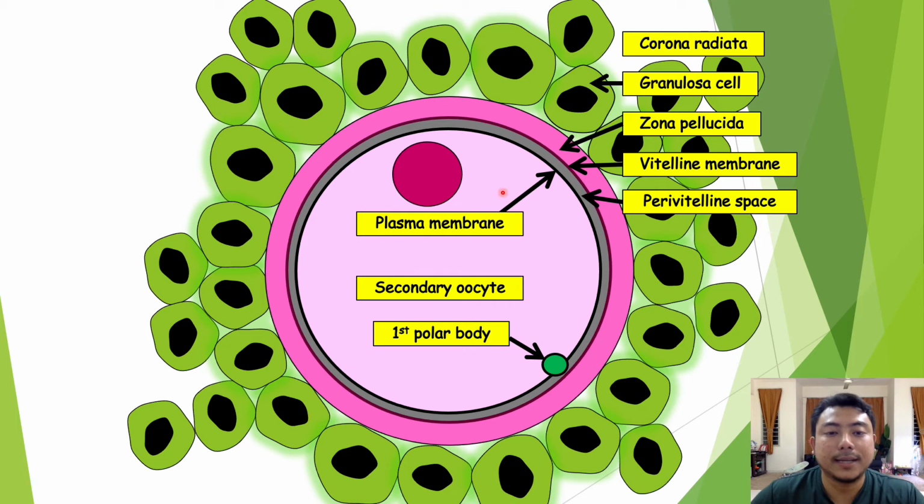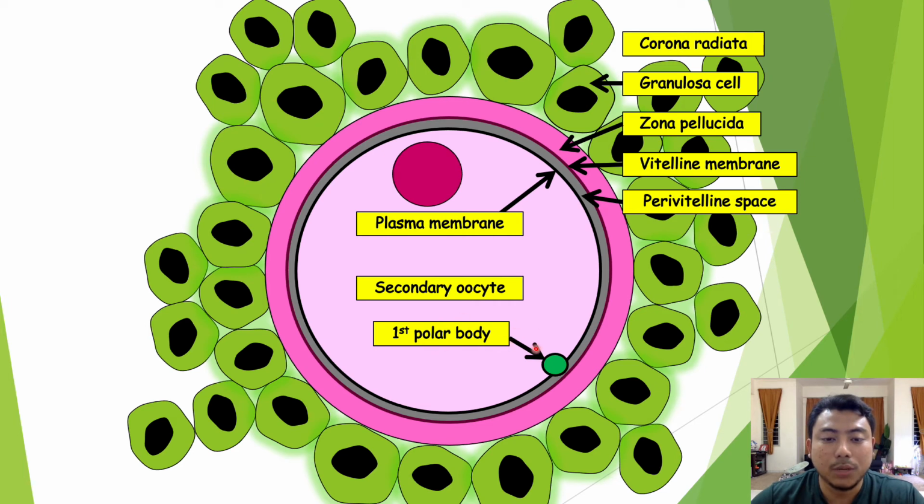So here is the simplified diagram of the secondary oocyte. Okay, so we start from the inside and out. So this is the secondary oocyte, the one that is pale pink over here, stretching all this. We have the nucleus, haploid, containing only haploid number of chromosomes, and we have the plasma membrane, which is this black layer here. And then we have this perivitelline space, ruangan antara plasma membrane and another membrane called as vitelline membrane. Outside of the vitelline membrane, we have the zona pellucida, the one that is pink in color. And on top of that, the final layer is the layers of granulosa cells that will form the corona radiata. So many layers after layers until you finally reach the secondary oocyte.